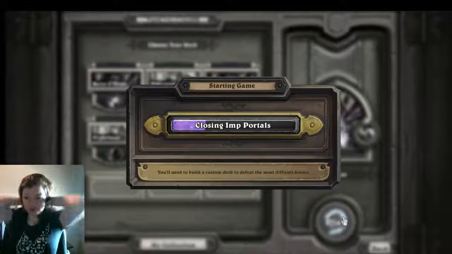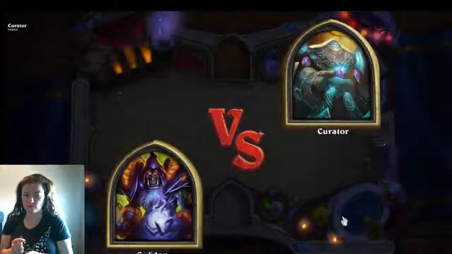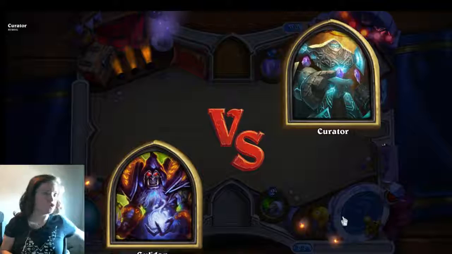I found using my Reno Cthune deck actually got me through normal pretty well. Gul'dan, I think I went the curator.